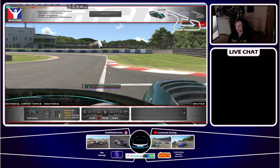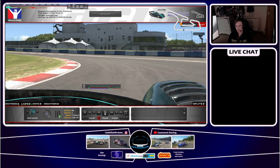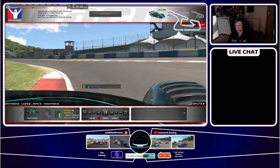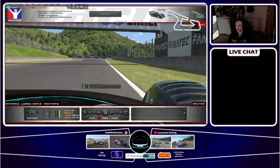It depends. Some laps I braked just as I touch this curb, and some just before this white line. So just get a feel for what works best for you depending on the conditions. I also shift down into second gear, and then as you see, I just use a little bit of throttle and kind of just let the car roll around the corner. Once I know it's got that apex sorted, then I get on the power.